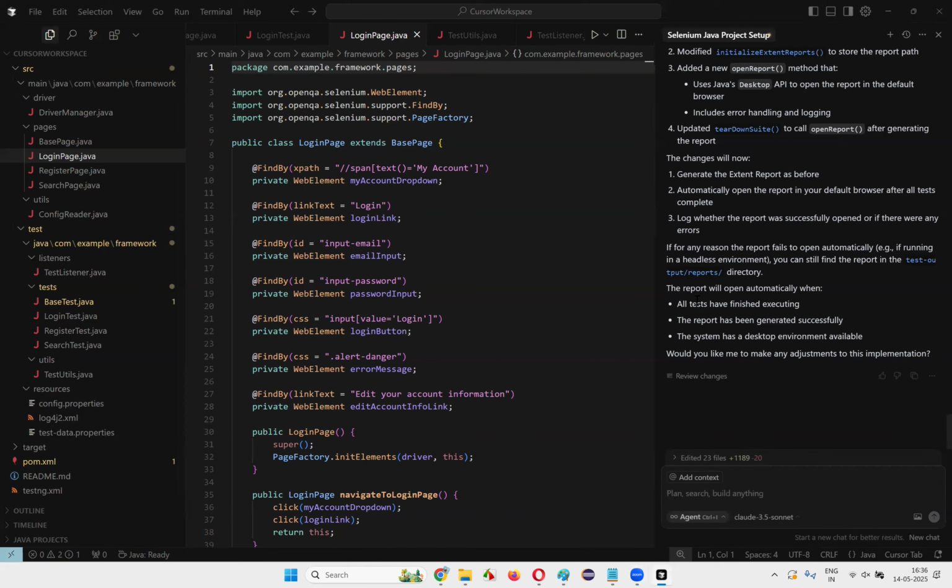Any other changes we need? Remove warning messages, if any, from the project, and remove any duplicates or unnecessary files or folders or packages from the project.